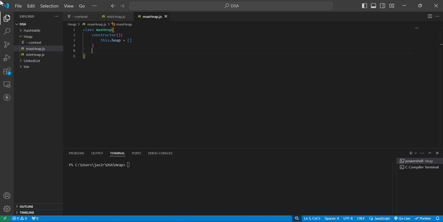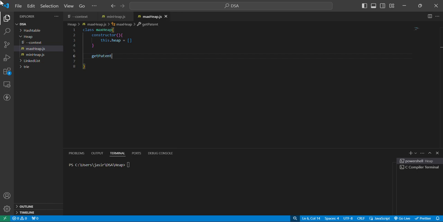I think we can implement it using a tree structure, but generally we use an array for that. When it comes to the heap data structure, one of the things you have to keep regularly in your mind is how to get the parent and the children: the left child node and the right child node.